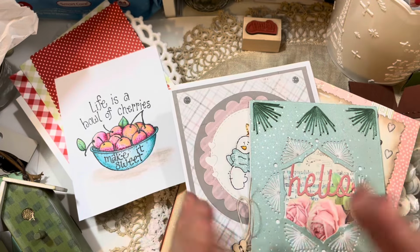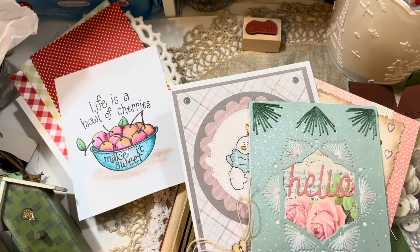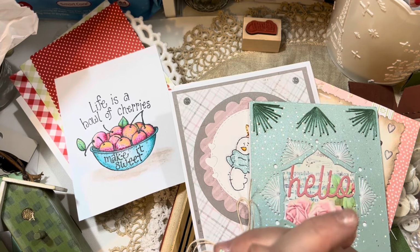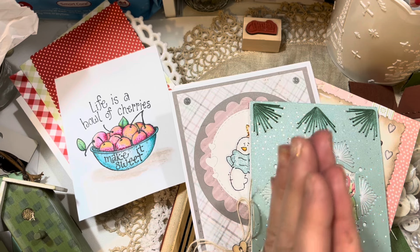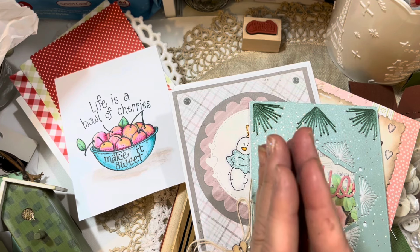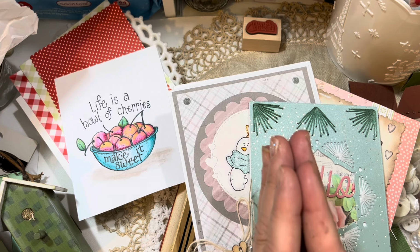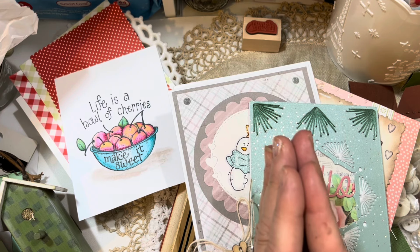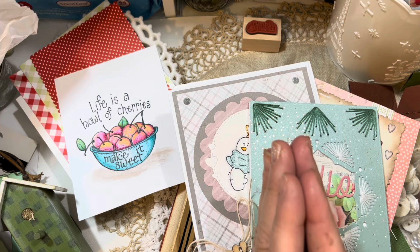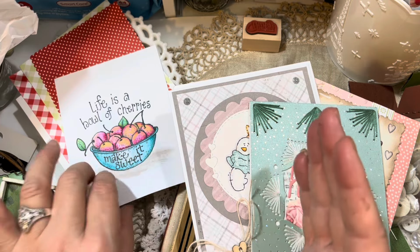Anna sent me dies and a beautiful package. And so many of you are just so generous with me. I just have no words. So thank you from the bottom of my heart to everybody who wished me a happy birthday, who commented for me to have a happy birthday, and to those of you who I've known for over 20 years and have sent me beautiful things. I thank you. Or even known me a short time and sent me things. You're just very, very kind. And you just make my heart smile.